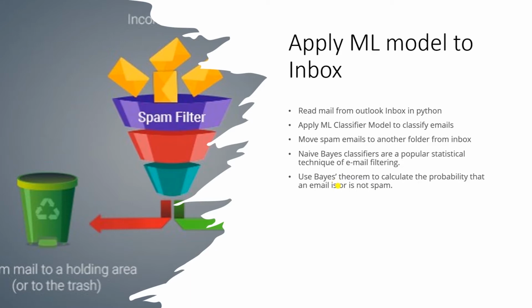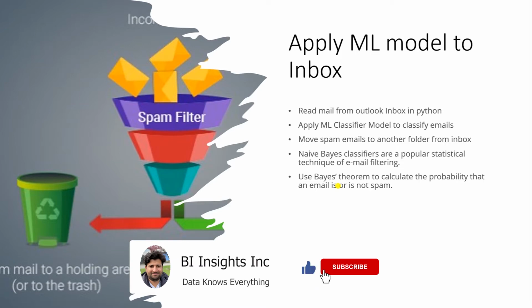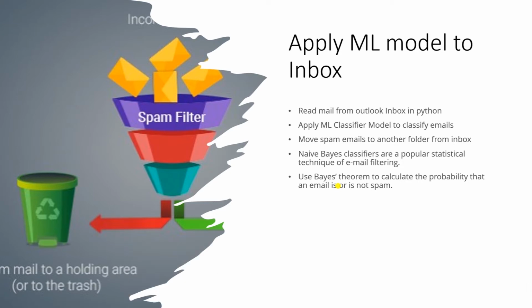In the previous tutorial, we created and trained a Naïve Bayes model. If you haven't seen the previous video, be sure to check it out. In this video, we will import this model and see how to run it against an actual email account. Using this model, classify whether a given message is ham or spam.